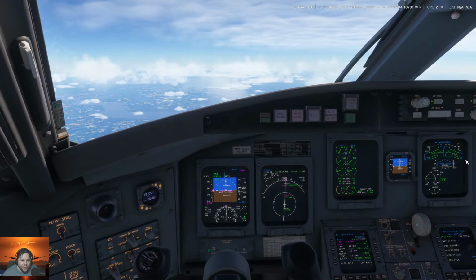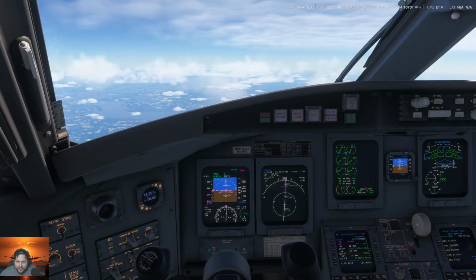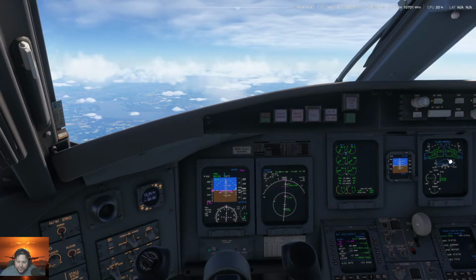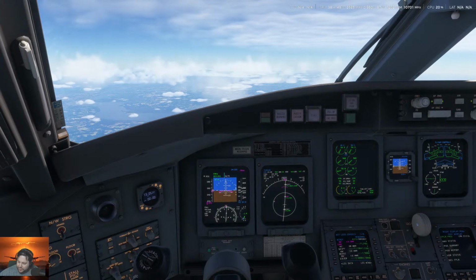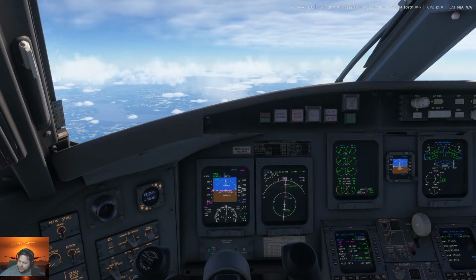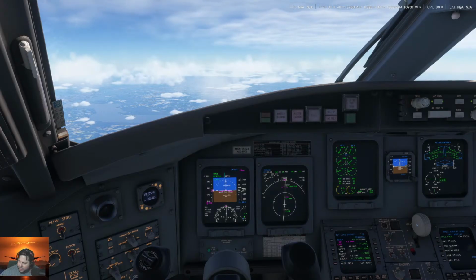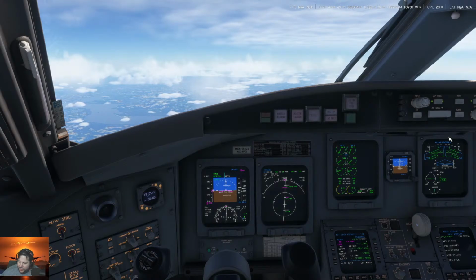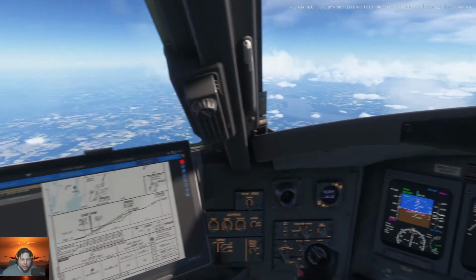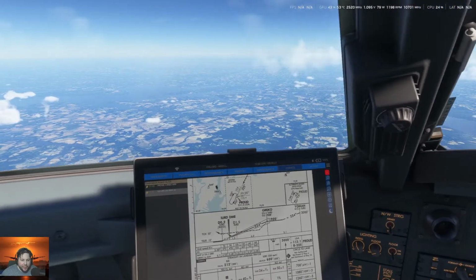All right, we got a nice little descent going. What's our descent checklist say? Descent. Landing elevation is done automatically. Oh yeah, we didn't do our landing on our tablet here. We don't have to.